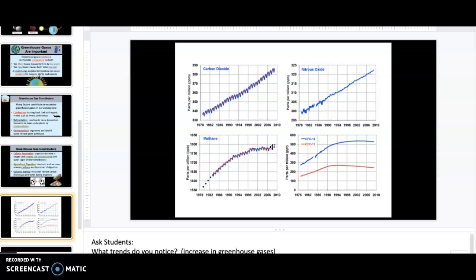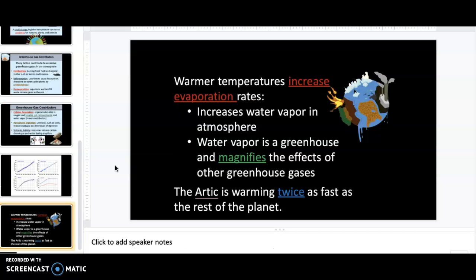It's not definite that it's one or the other. And overall, there are other types of greenhouse gases that have started to level off over time as well, but have mostly increased in the last 50 or so years.